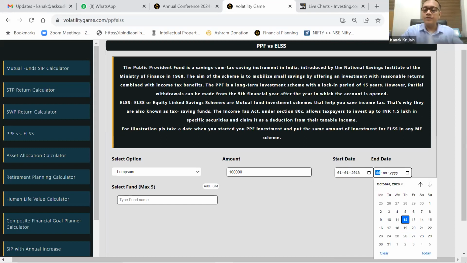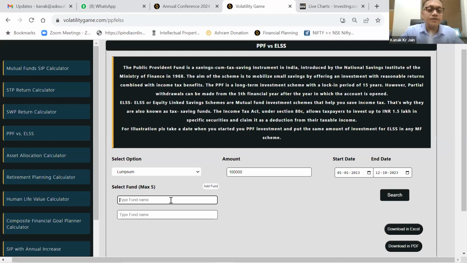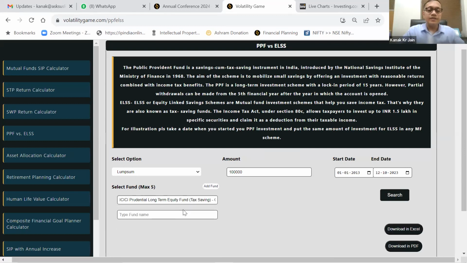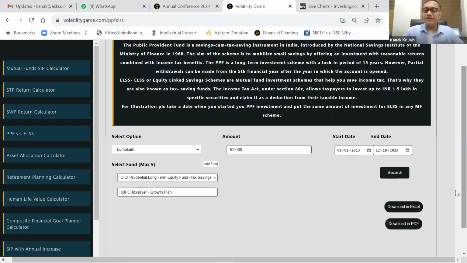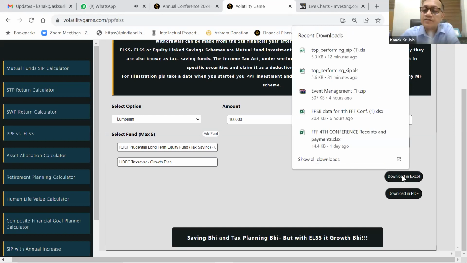Until date, if you want, you can just put today's date. If you wish, you can actually add a name of a fund. Like ICICI ELSS, maybe HDFC tax saver. So I've just added 2 random funds, and if you want to get that thing in Excel, you can do that, or in a PDF, you can do that. See, PDF reports will also be available in a much more beautiful way post Diwali. So currently, whatever is available in Toffee, sorry, I think it is not getting downloaded.